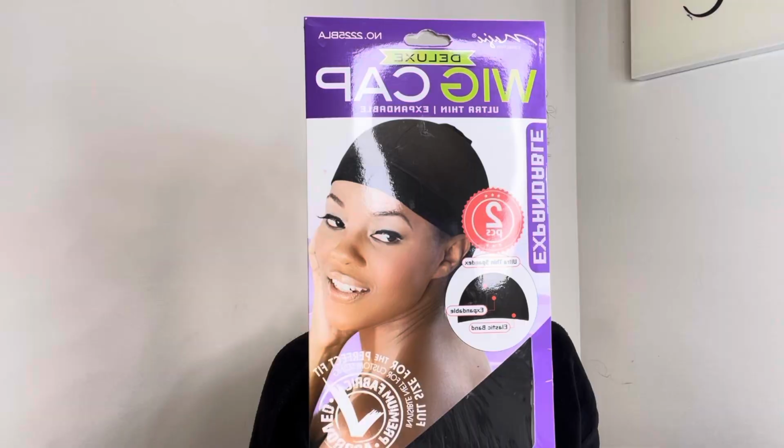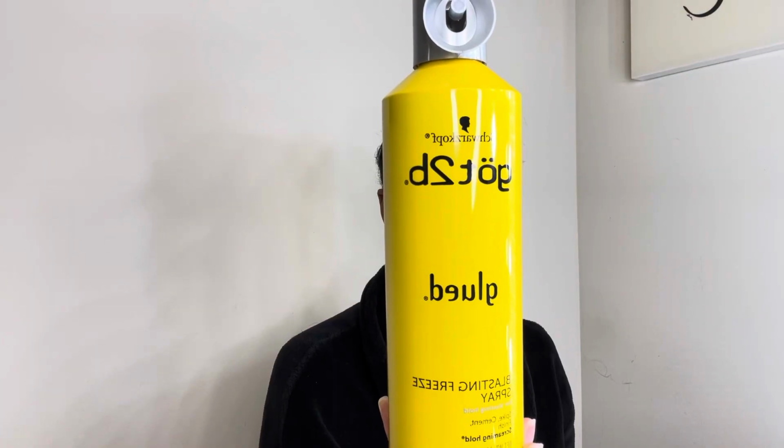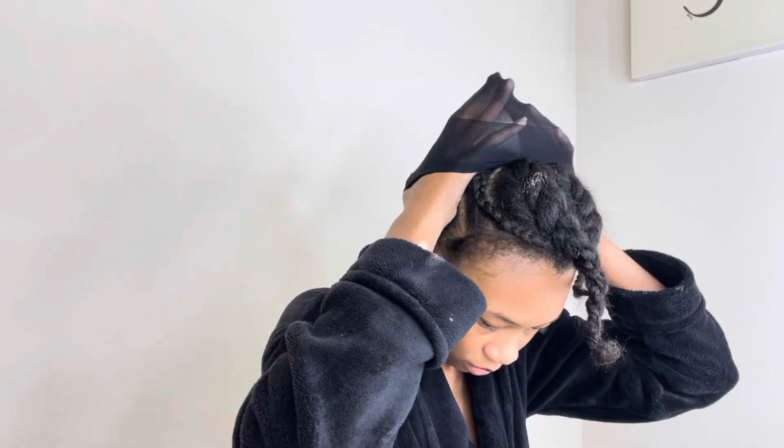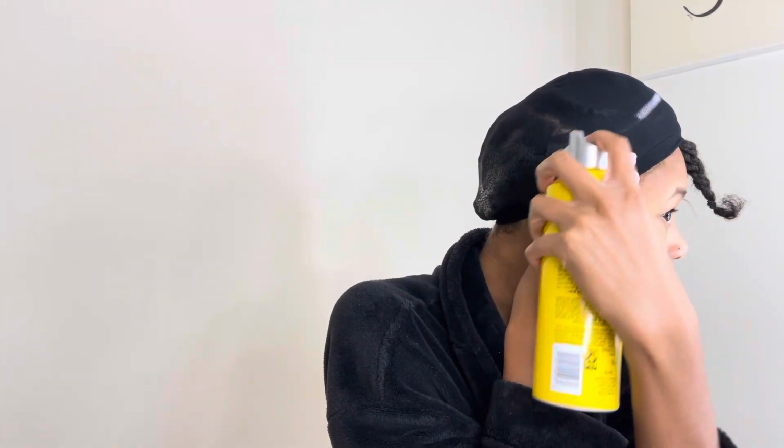So like always, I will be using a black cap that I got from the beauty supply along with Got To Be spray. So here I am just putting the cap on. And next I will be going in with my Got To Be spray to mold it down. I have my hand laying directly on my part because I only need to spray the back part of my head.